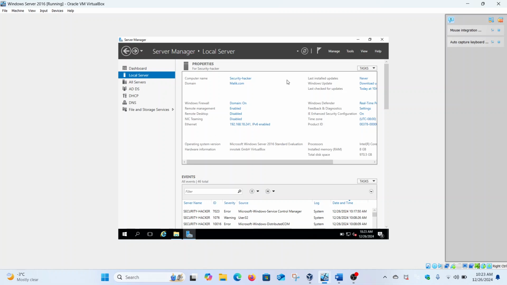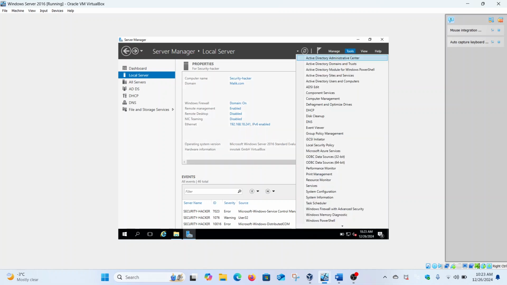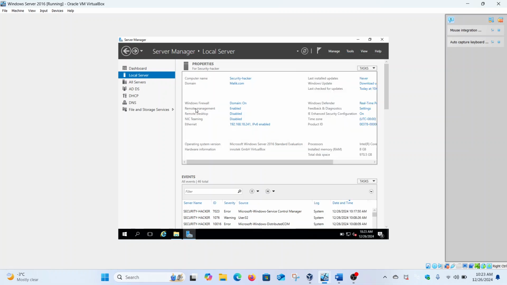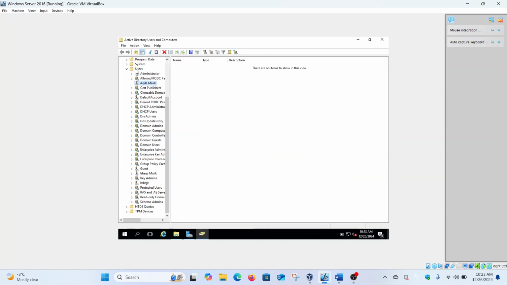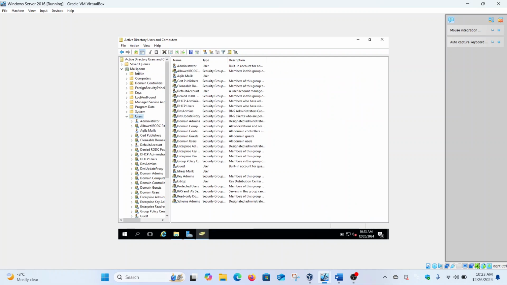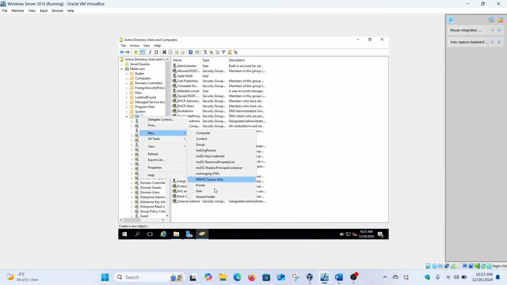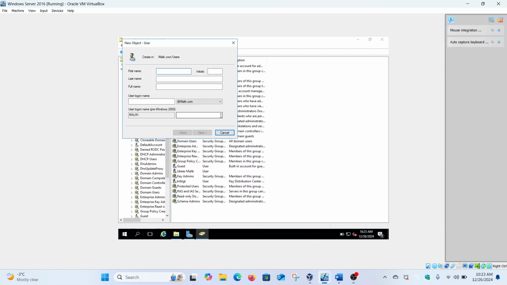So the first thing we need to do is create a user. You need to go to Tools, Active Directory Users and Computers. And in here, you need to click under Malik.com, your domain, and click on Users. And click New User. The first name is Alice Johnson.